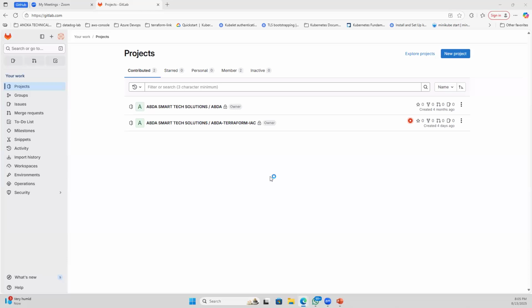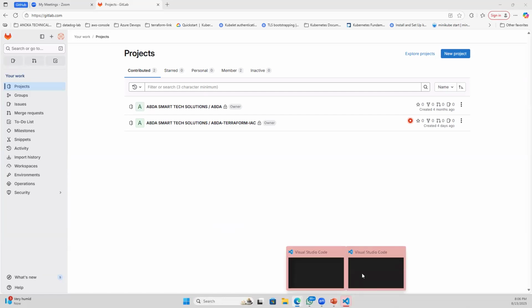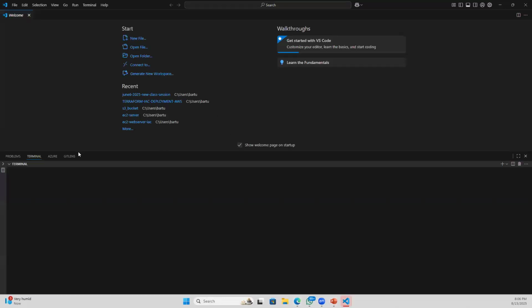I needed to update it. VS Code is going to restart in a second. There you go.